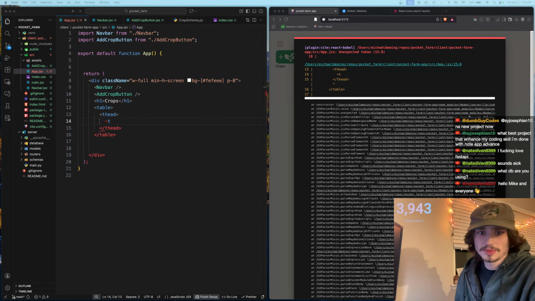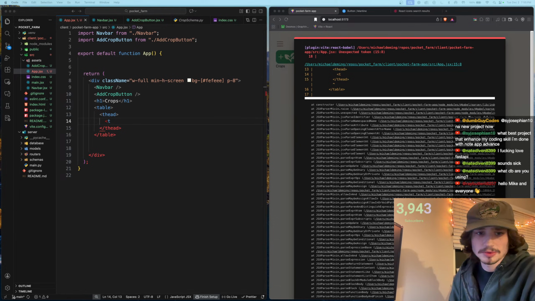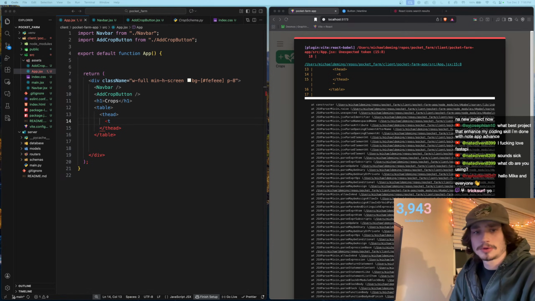I suck at this so bad. I don't want to give up so easily, but I want to. It's better to learn by example. React tables for... Should I just use the default?